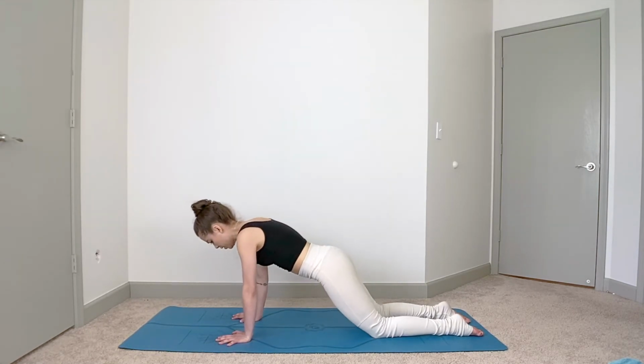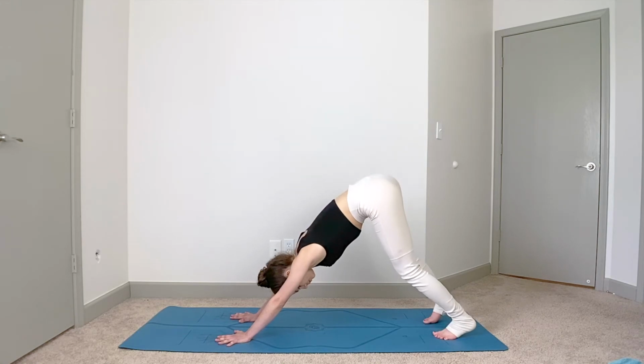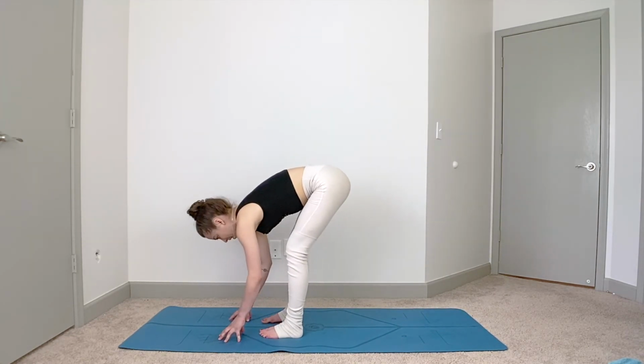Push yourself up to tabletop position. Tuck the toes under here and then return to downward facing dog, lifting the hips, bending the knees here as much as you need to. Inhale to look up and exhale to walk to the front of the mat.